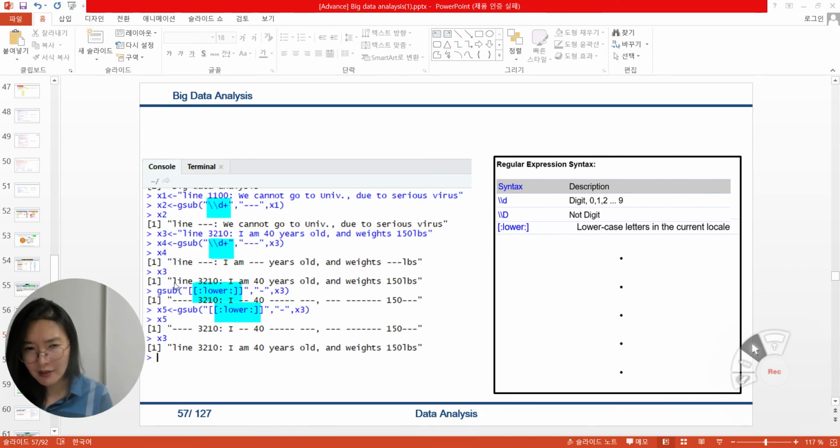So L was changed just to one underbar. So 1, 2, 3, 4 characters here, so four underbars were changed, right? Similar to the remaining exercises in the console, you can check your result very quickly. All right? Okay.